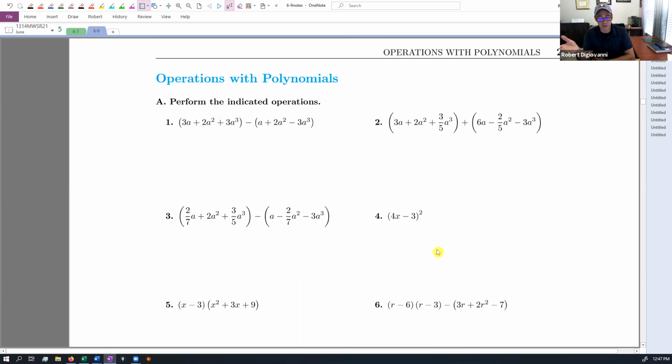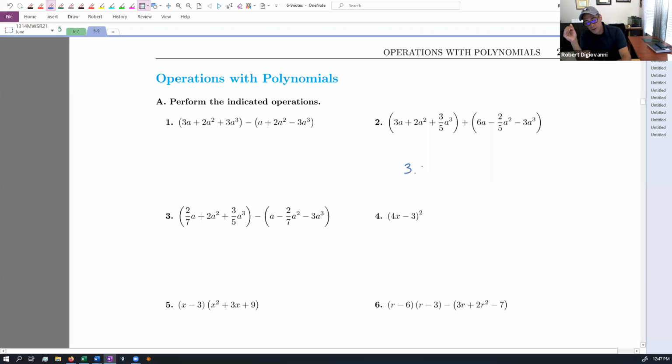And we've already discussed this, when we were adding like 3x plus 2x, that would be 5x. And all you're doing is adding the numbers in front. But if I changed it to 3x squared plus 2x squared, then that would become 5x squared. So it's the same concept that you're just looking at the numbers in front. But what has to match for you to add things together is the variable has to be the same and it has to be raised to the same power.